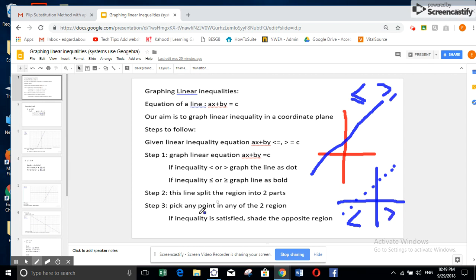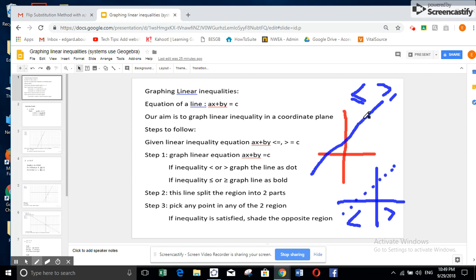What does it mean to graph a linear inequality? It means that the line, when we graph it, will split the region into two parts. We have an above part and a below part. We need to know which part is accepted. In most of the books, they shade the accepted region. But for my students, because when we have a system it will be not clear to know the region, we're going to shade the opposite region. We shade the false region, and the white region will be the accepted region.